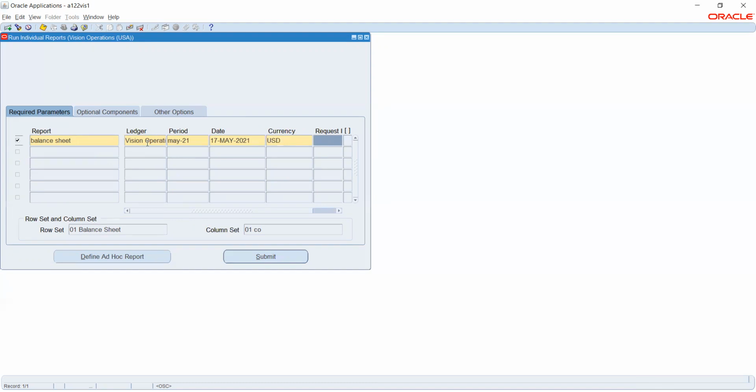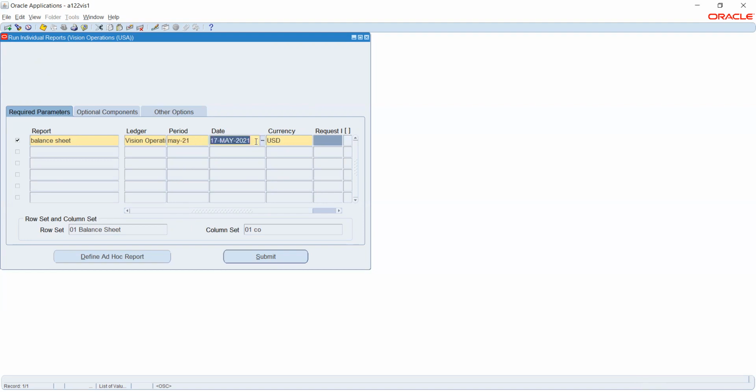Let's say I have two different ledgers and I don't want to run it for this one ledger. I'll select a different ledger or ledger set accordingly. Then the period will populate the latest open period automatically. If I want to change it, I can, provided the period is open.